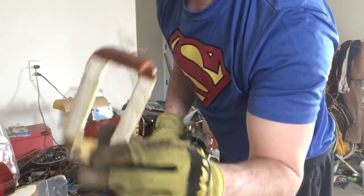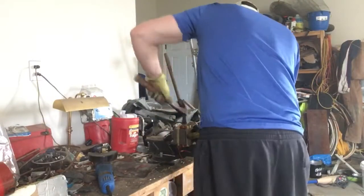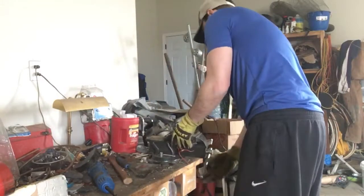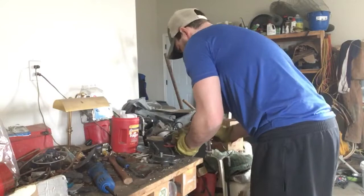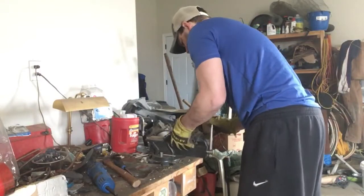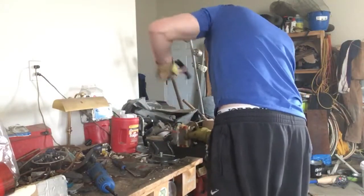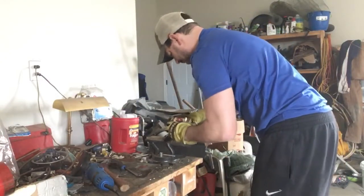There is my first spool of copper. Okay, this one is a little bit harder, but you have to kind of rotate it from one side to the other. Get it downwards. Coming out just slowly.